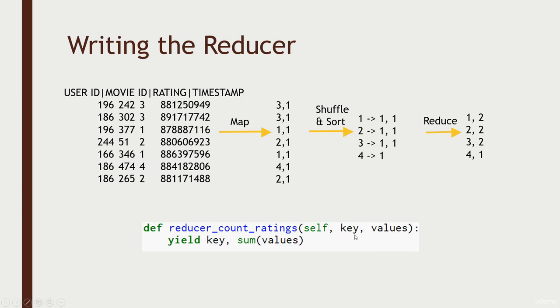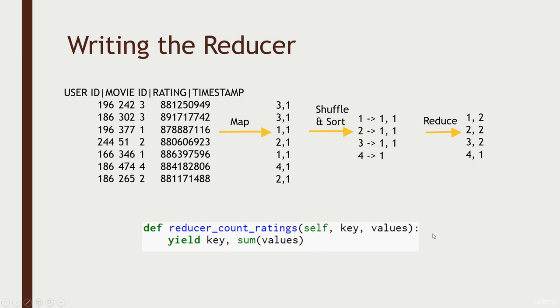Then key: our reducer function will be called once for each unique key. So for a given call, it's going to receive a key. Maybe it's the rating value 1, maybe it's the rating value 2, maybe it's the rating value 3, right? So on and so forth. And then values is going to be a list of all of the values associated with that key. Now technically this is what's called an iterable value, an iterator. So it's not really an array per se if you want to get all technical. It's a list of values that you step through one at a time. And that way the MapReduce framework can just feed in values as they're needed, as you're processing them, as opposed to needing to copy all of the values for a given key into memory at once.